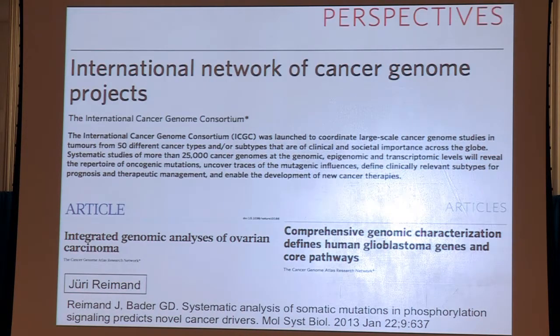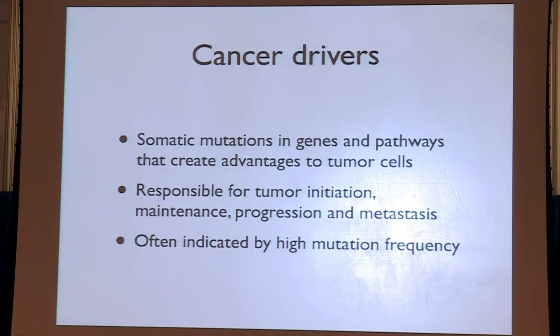So I'll skip over that. These are papers relating to all these cancer genomics projects. There's a huge amount of information coming out of these projects. And one of the central challenges is to try and identify which genes are mutated and causing cancer, called drivers, versus which ones are just mutated because cancer has a lot of mutations and there's problems with DNA damage. And people typically call those passenger mutations.